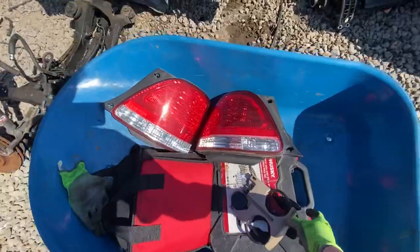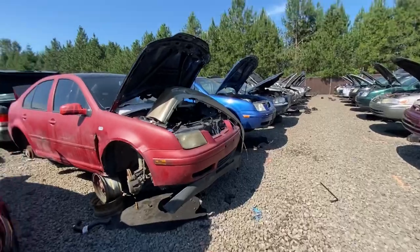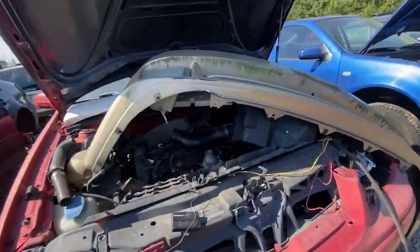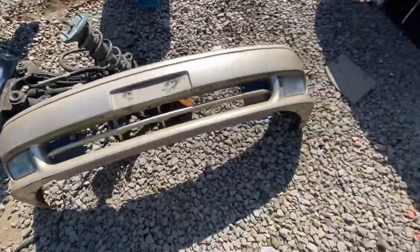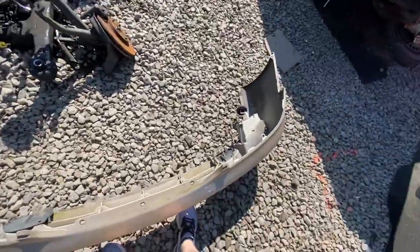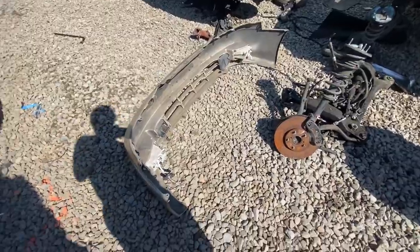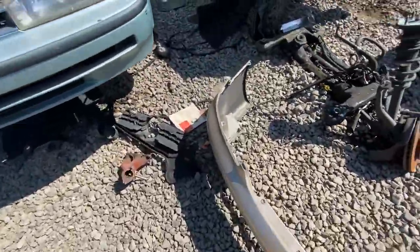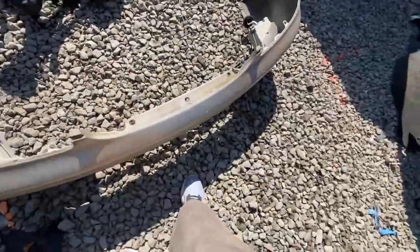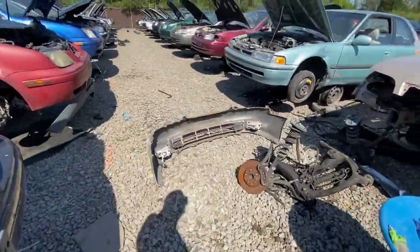That one's busted, so from Pick and Pull today I'm just going to leave with these outer tails and this cup holder. Then I'm going to check out another junkyard in Turner, Oregon. Oh wait — this is the GS front bumper! I was going to buy this the day before when I came here because ours is kind of bent on the driver corner. But it's gold so it doesn't make sense, though I was thinking about taking this fog light because ours has a hole in it. I think I'll just pass and grab what I got.